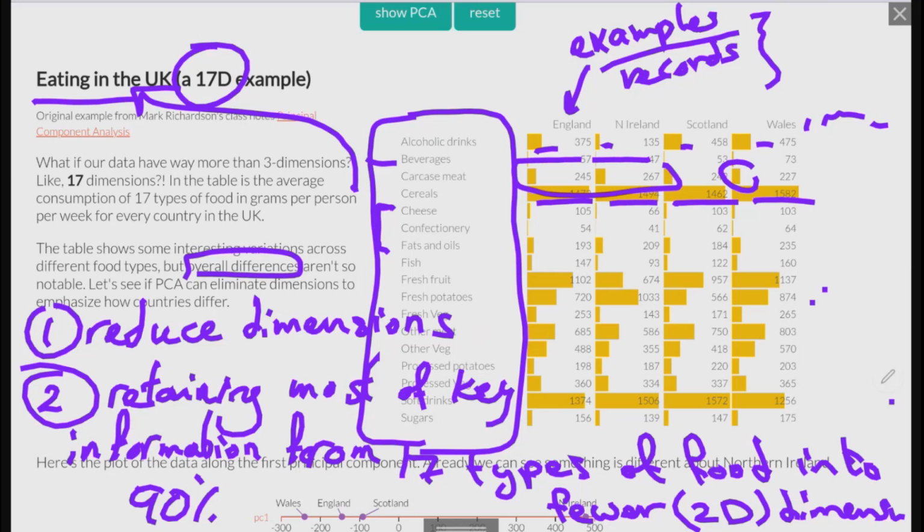You got the point? So simple feature selection won't work for this example, but we need PCA because PCA has number 2, which simple feature selection cannot produce. Okay, clear? So both of them share the same general concept of reducing dimension, but PCA is more powerful because it can retain the key information from all features into a fewer number of what we call latent variables or principal components. Clear?